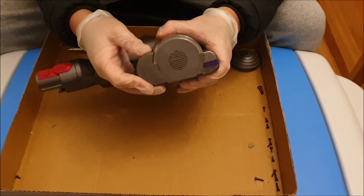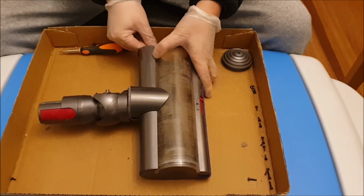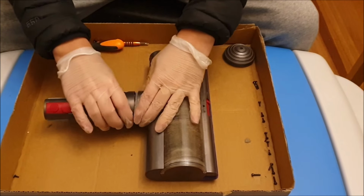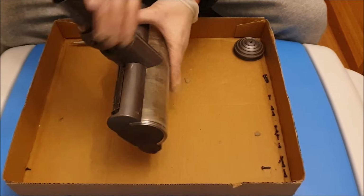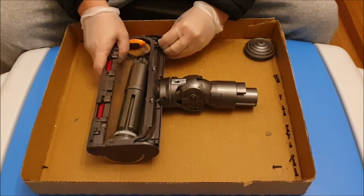So as you can see here, I put in one side first. I just have a bit of dust in the way, and then you can attend to the middle, the neck. So you need to slide the neck back and forward. I'm just flipping around so you can see.